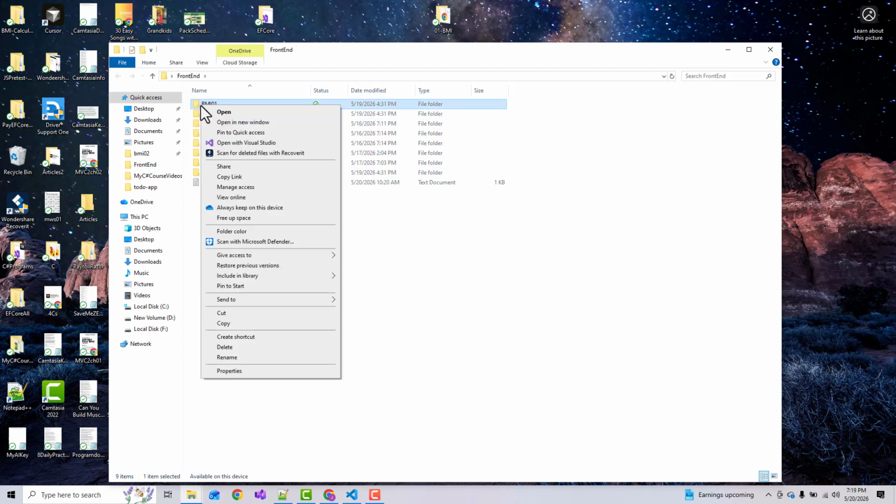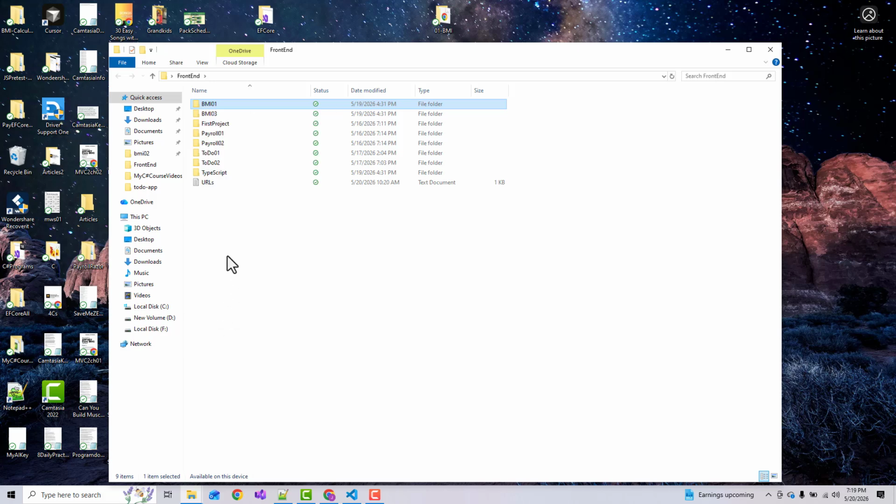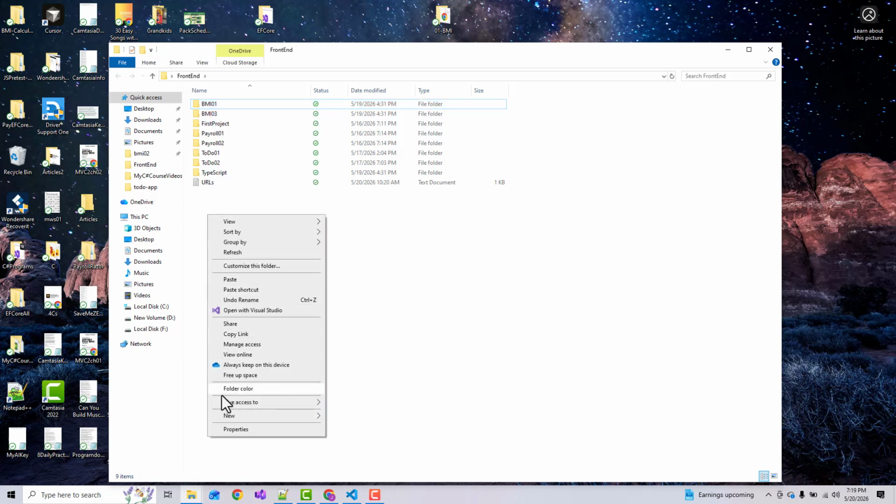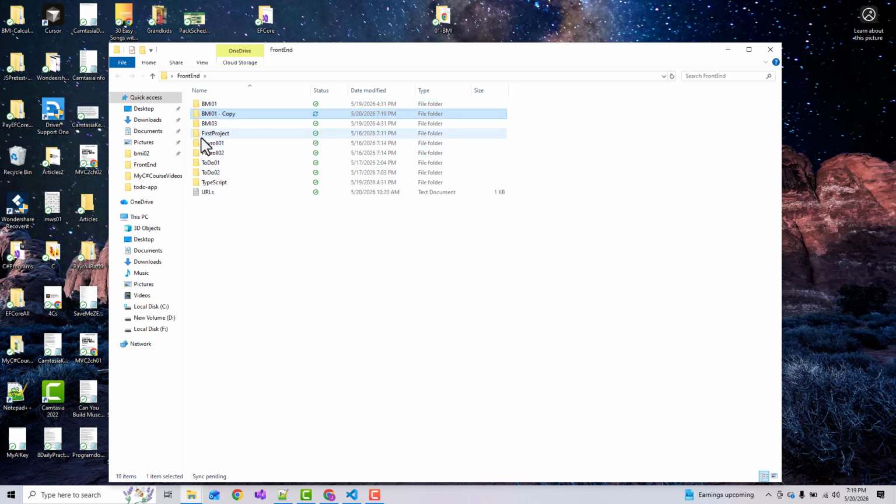Then I'm going to take the BMI01 and make a copy of it. And after I make a copy of it, you may have already guessed this, I'm going to change this one to 02. Okay, so now BMI01 and BMI02 are identical.